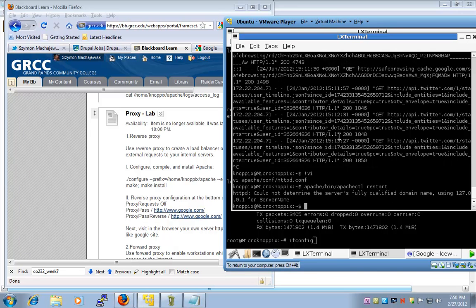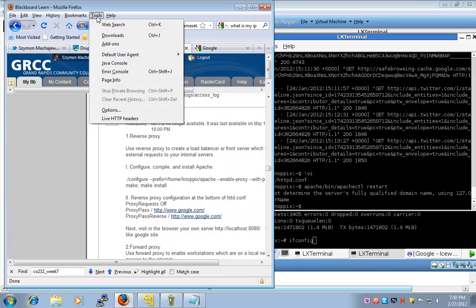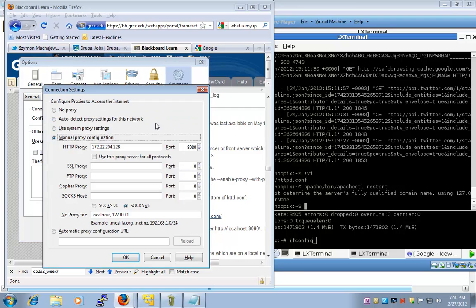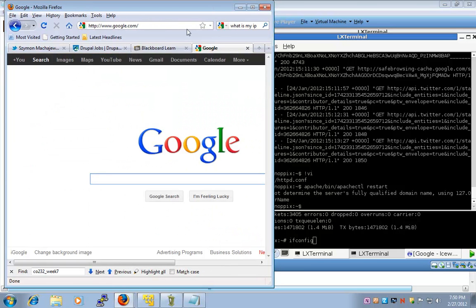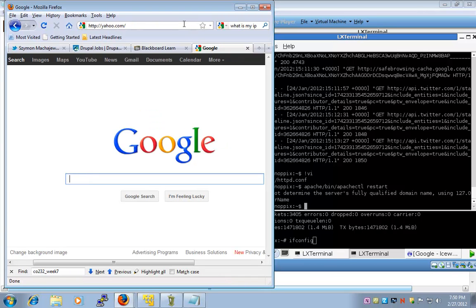And when we do that, if I go back to my system, and let's see if I still have my proxy enabled. Okay, proxy is still enabled. And if I go to a website, maybe yahoo.com, okay, it doesn't work. It doesn't work because my forward proxy is no longer working. Right?